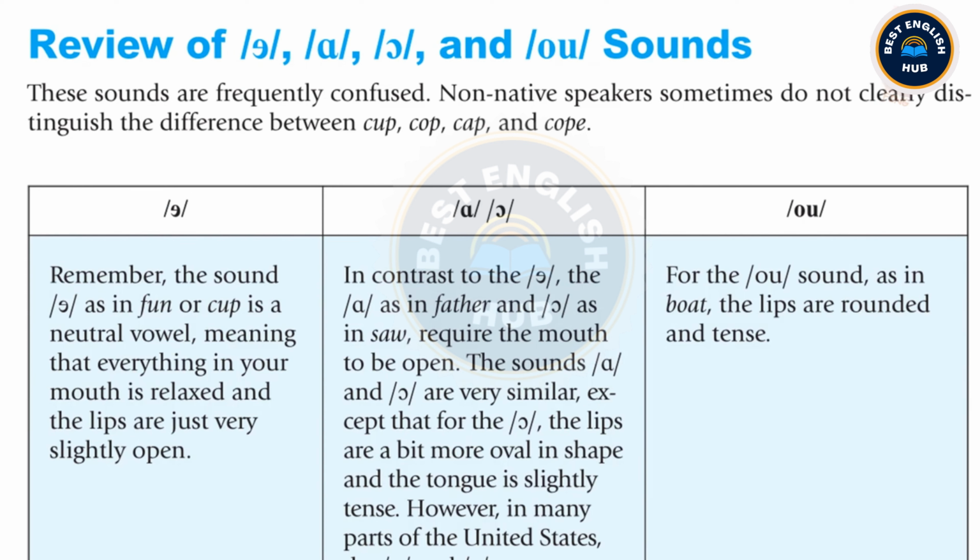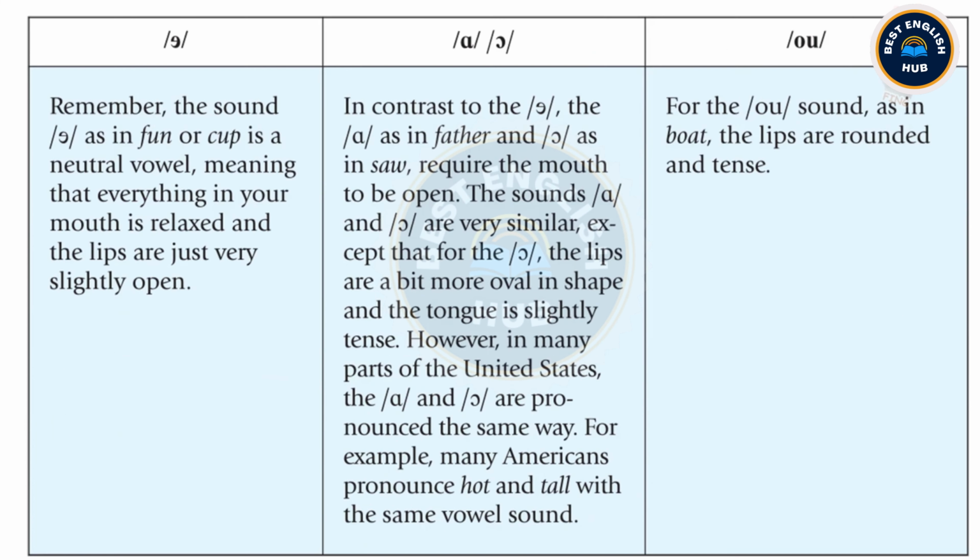Review of the uh, ah, and o sounds. These sounds are frequently confused. Non-native speakers sometimes do not clearly distinguish the difference between cup and cop and cap and cope. Remember, the uh sound as in fun or cup is a neutral vowel, meaning that everything in your mouth is relaxed and the lips are just very slightly open.